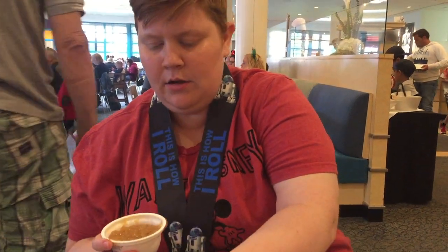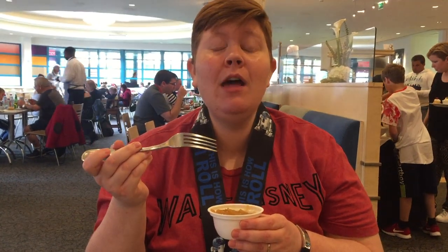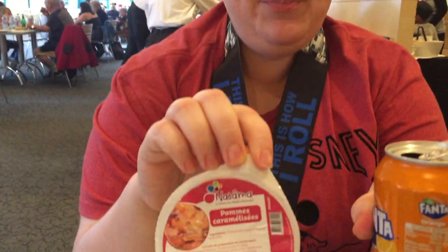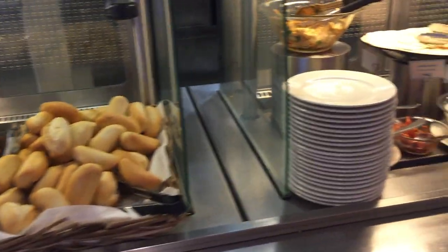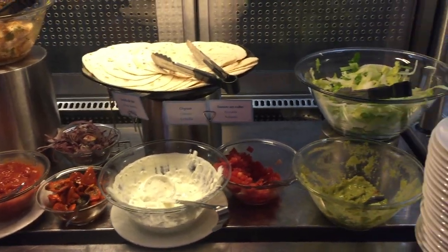And this is the apple compote. That is very, very sweet — that's a lot of sugar. The apple dessert has 24 grams of sugar; my can of soda only has 21 grams of sugar. I took a sip of the soda after I tried the apple dessert and it didn't taste sweet by comparison.